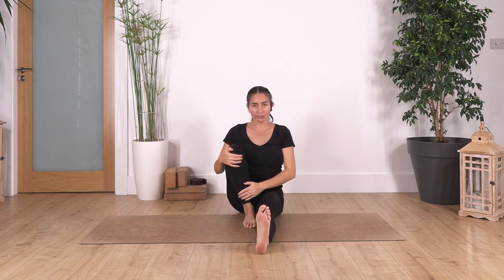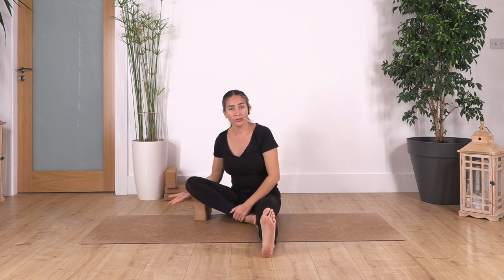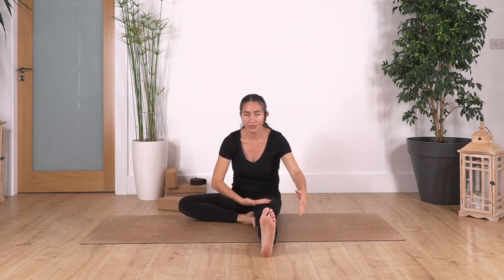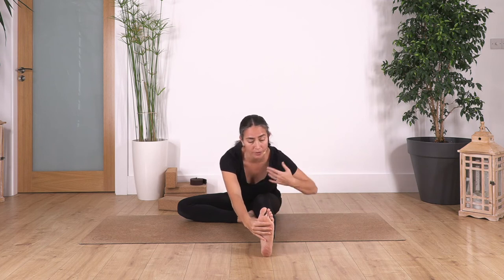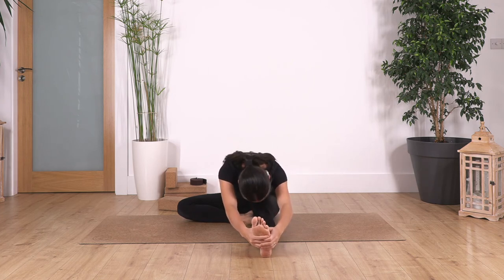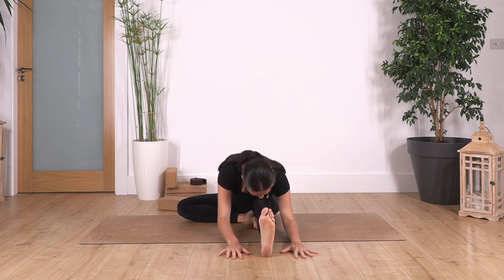From here, bend the left leg, pull it toward you, then drop it to the side. If you feel pain in your knee or hip when the knee goes down, or your knee is much higher than your hip, use a block, cushion, or pillow. Make sure there's no pain in your knee or hip. Bring the arms forward and fall forward — if you can't hold the foot or bring your chest close to your thigh, just bend the leg. Bending the leg still extends the hamstrings and develops flexibility without putting pressure on them. Hold here for four breaths — inhale, exhale, three, two, just one more.